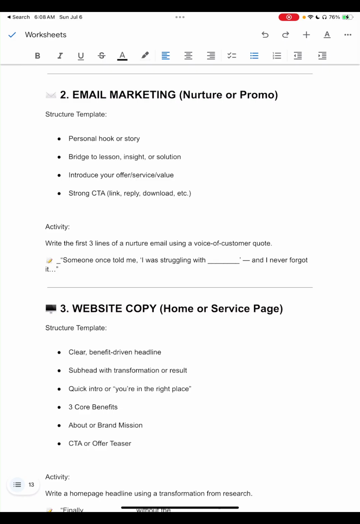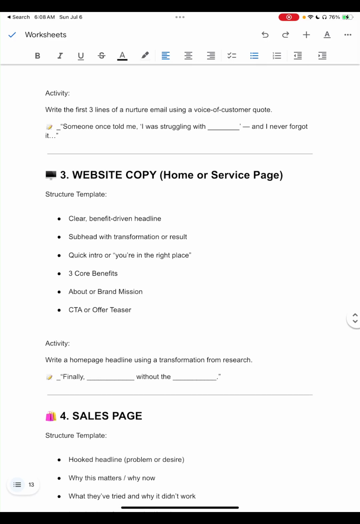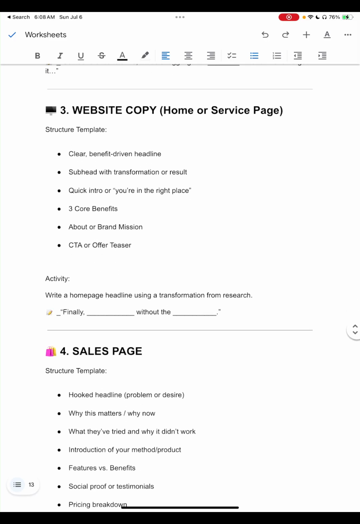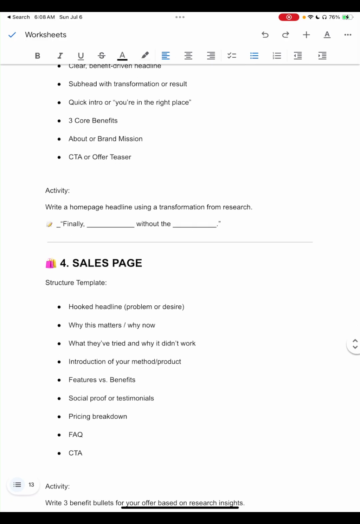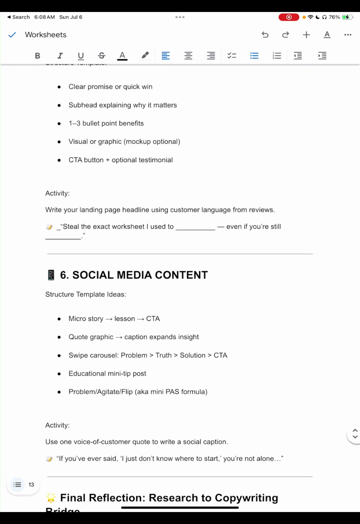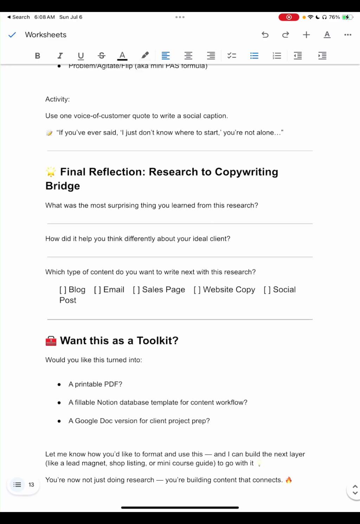You just kind of have to go down a rabbit hole when you're researching. So here's an activity that it gives you. Each one has an activity here. We have website copy, so the home or service page, sales page, landing page, social media content, and then the final reflection.